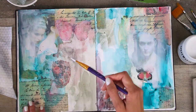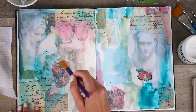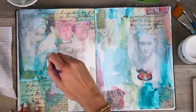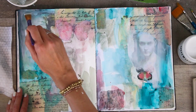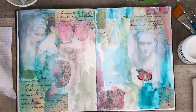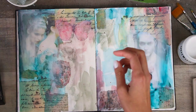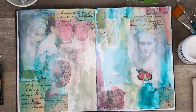Once you put matte medium on stuff, it's not absorbent anymore. It's almost like a layer of plastic. So if you want to come back in over matte medium with watercolor, you can, but you're not going to get the same kind of watery effects quite as well. So I'm going to dry these.